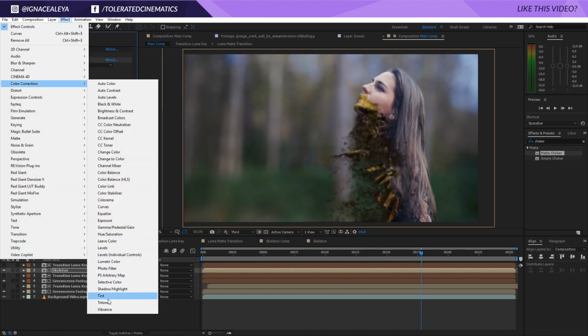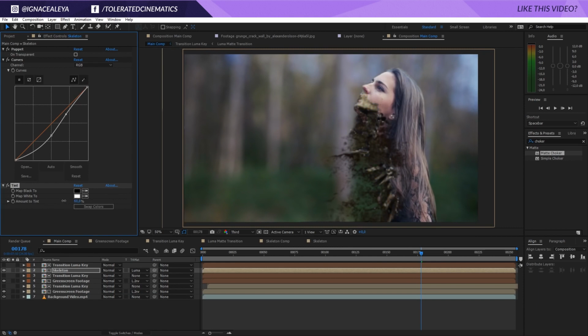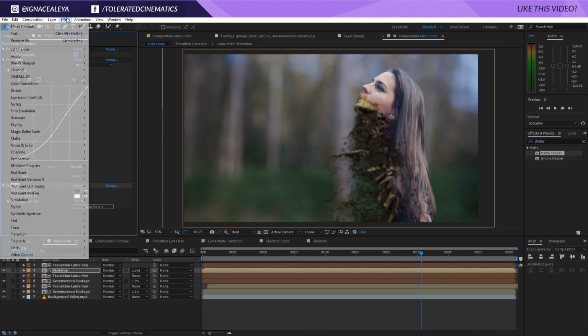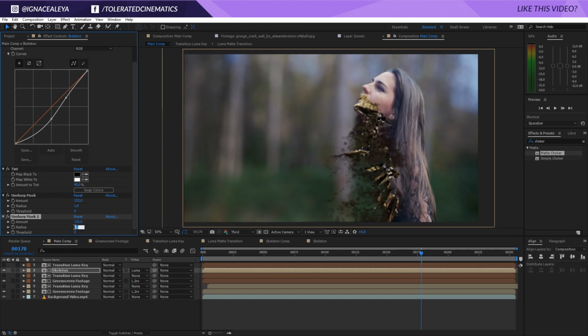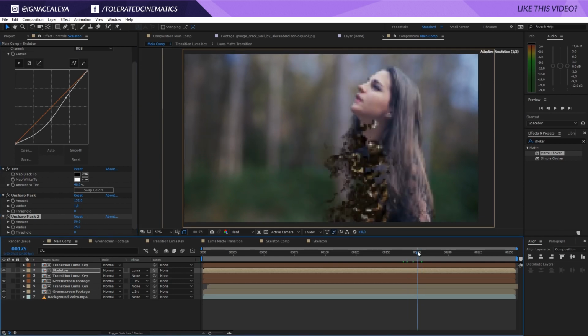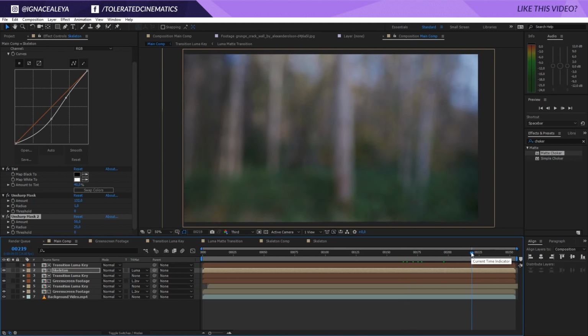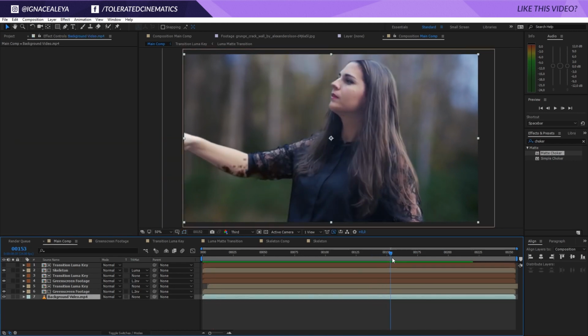Also color correction tint to make it more black and white, and just lower the percentage here so we get a clean look like this. Also go for a sharpen image, so unsharp mask, and increase it right here. Duplicate that unsharp mask and maybe set it to 25 and set this at 50, and we get a more popping effect for the skeleton. And now we're getting something like this here. Let's preview this for now.